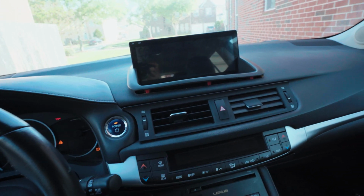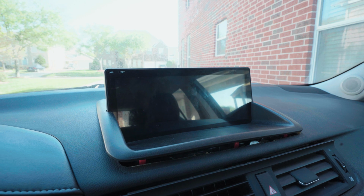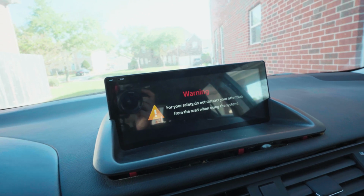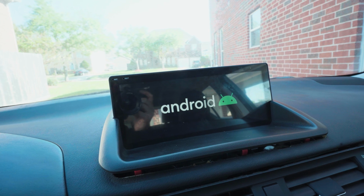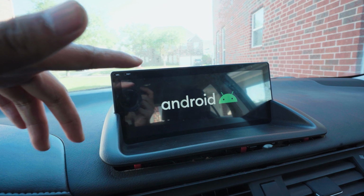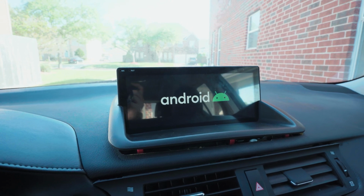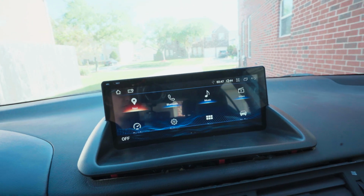You turn it on to power. Don't mind the beeping. I noticed that it does take a bit to load up, which is fine. I'm just used to my other CarPlay, but it is what it is. This one comes up with the Android animation part. I think you can change that. There's a certain secret setting you can do. I need to look into that. But this is how long it takes. And boom. If you have CarPlay in other cars, you're familiar with the setup.